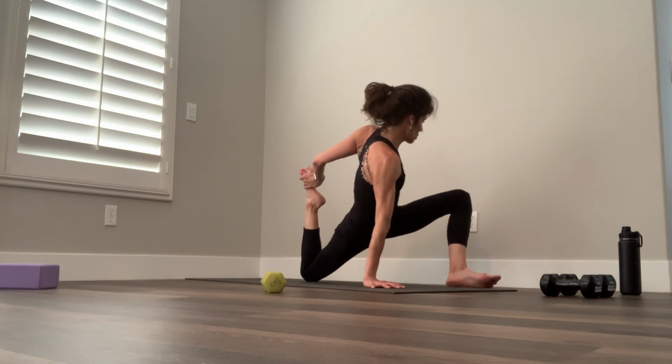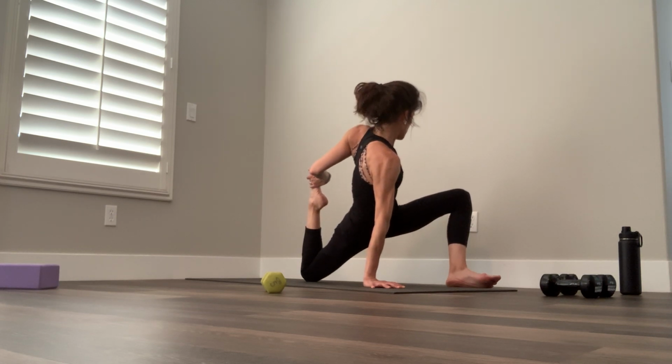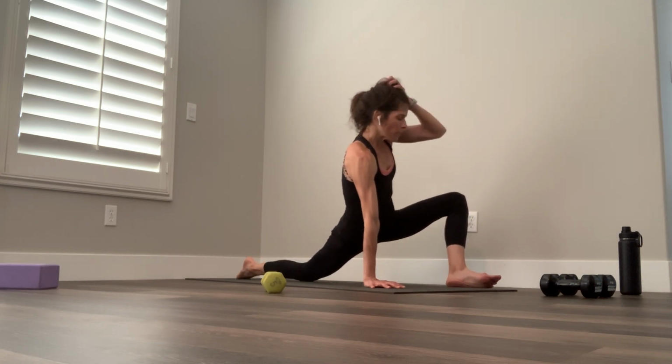And if you want a deeper stretch, you can pull that right heel in towards your hips just a bit more. Remember, the twist is from above the belly button. Don't want to wrench our low back. And then gently release the right foot.